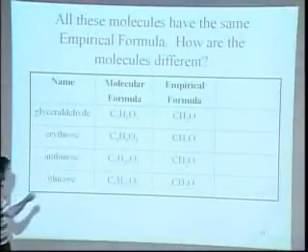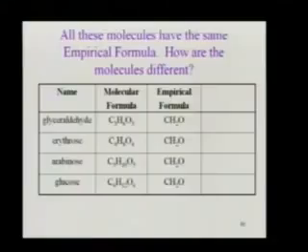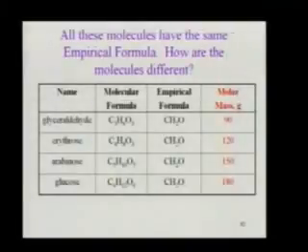Here's some different things. Well, these are sugars, of course. Glyceraldehyde is not probably considered an actual sugar, but if you have these, notice that these all maintain the same ratio of these elements. They all have the same empirical formula, but you could see that they are very different. Okay? They're different. And what you will see also is if you look at things with the same empirical formula, since each empirical formula increases by the same factor, you'll see that the weight, because it had the same proportion of elements present, the weight will increase by a certain factor as well every time.